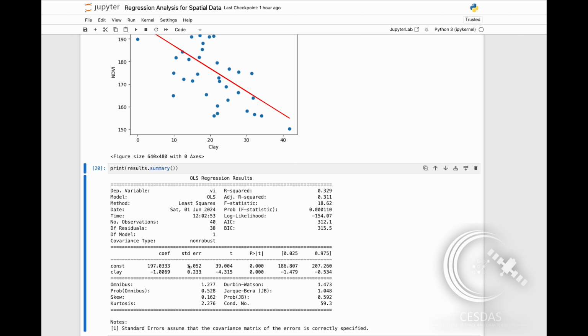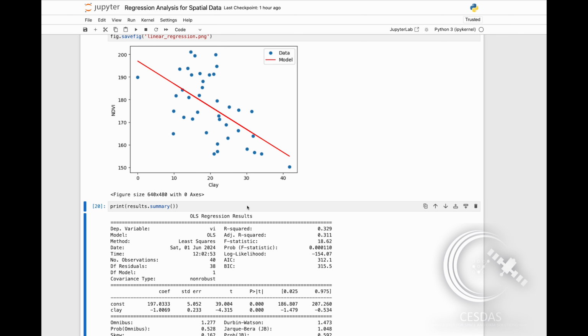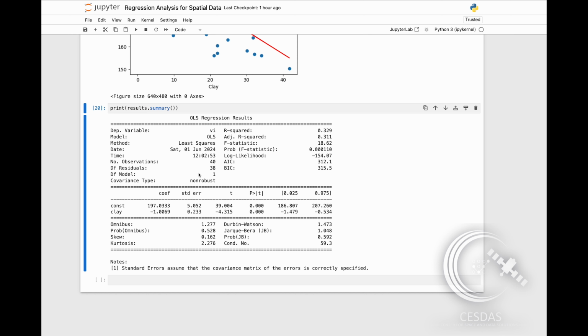The coefficient values, these are for the independent variables and the constant term in the equation. So the constant term will be where this line crosses the, what do we call it, the y-intercept. And then we also have got the t.